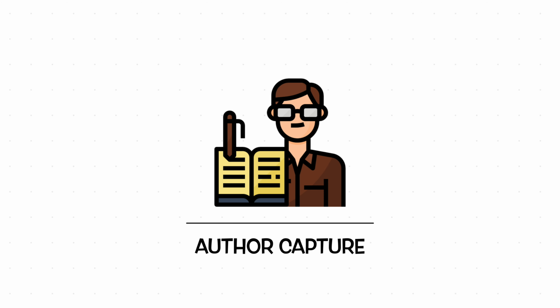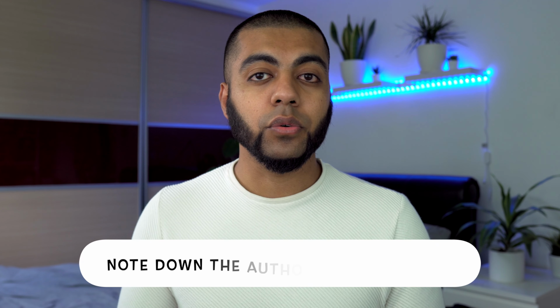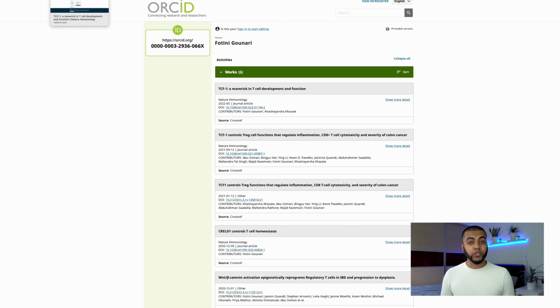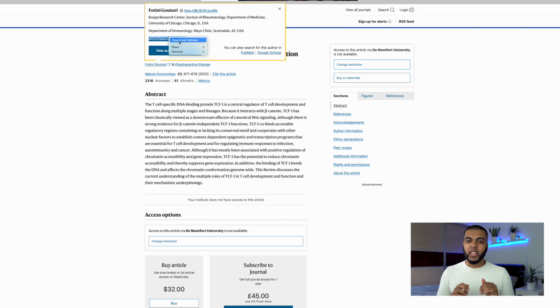Number three is actually all about author capture. And what I mean by this is that when we are finding some paper that's actually quite interesting, we think the methods are really good, we know that the journal is actually quite interesting, we're starting to read a bit of the abstract and introduction, and we're starting to see that this is actually quite a useful paper. Note down the authors straight away, at least a corresponding author who should have their email address as part of the paper. And if you make a separate Google Sheet, notes, whichever kind of format you use, then when you're trying to find that author, because you might want to ask them questions, something that we should do more often, it's then easy to find.